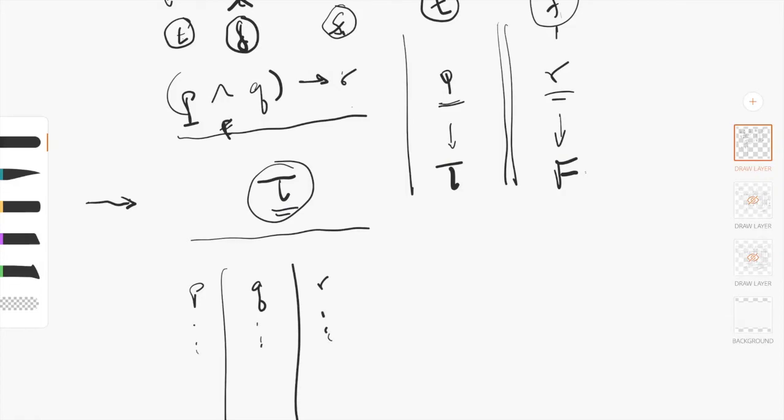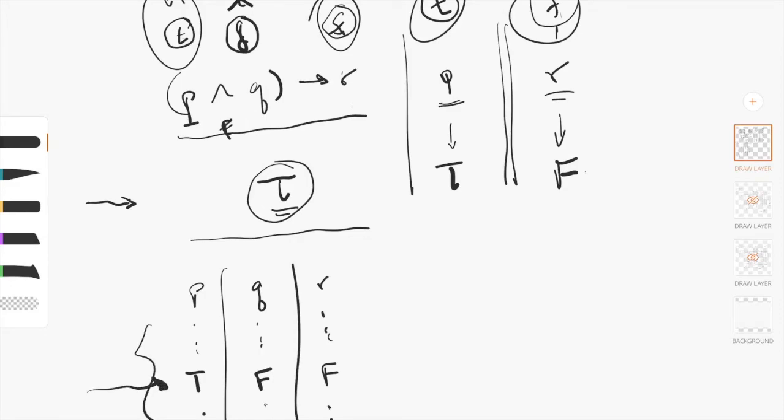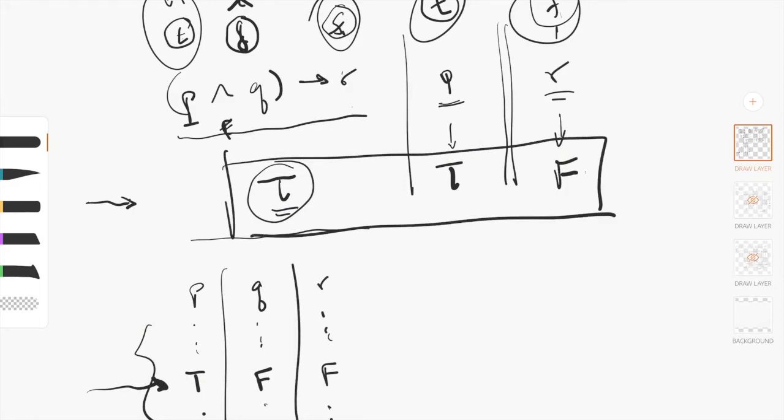But there's one row where P is true. That's what we learned here and here. Where R is false, that's what we learned here. And, of course, the value that we used for R in the premise is false. And Q is false, whatever else. So whatever else the truth table has in it, it's got this row in it. And this row is what makes this assumption turn out to be true. Now, if you assume that the argument is invalid and you can find a row like we found here that makes that assumption true, then you have just proved that the argument is invalid.